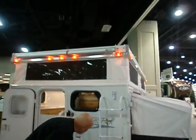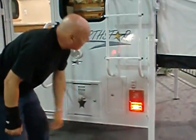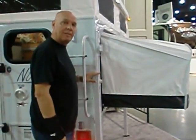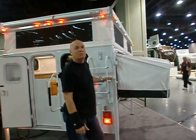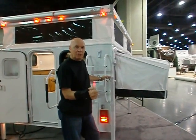Ladder, propane tank located here in the back. 20-pound tank or 5-gallon, whatever you wish to call them. Here we have the built-in jacks, 4 Happy Jacks. Very narrow profile. These are manual jacks. They are very, very easy to crank up and down, just as easy as the crank up lift system that we looked at. You can purchase, if you wish, electric jacks, which are pretty cool, but also a little expensive. They do have the wireless remote.